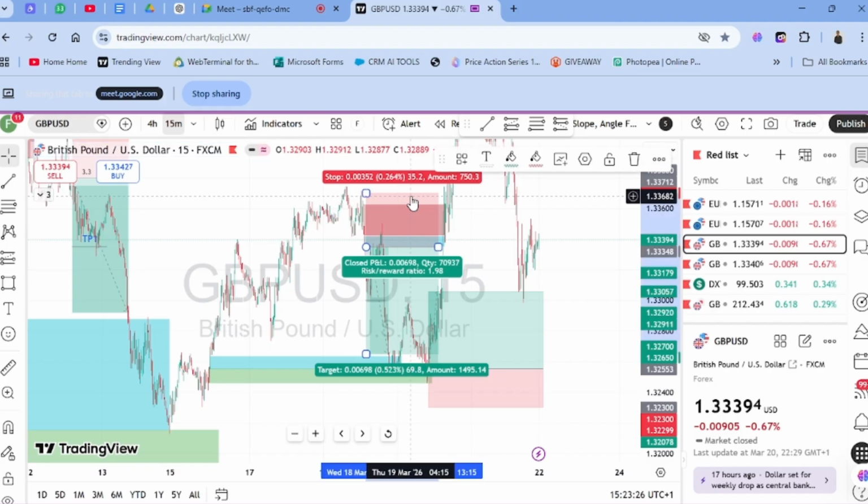Now here you see the stop. This same trade, you see this sell trade. How much are you seeing here? 35.2, right? That's our stop loss. Okay, good. And our target is here. Quantity is 70. This 698 is approximately 70. So you can just count it. I usually count my stop loss, then I move it to 1 to 2. From my stop loss, I move it to 1 to 2. And that's just that.